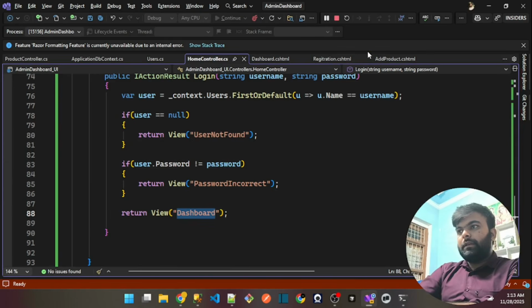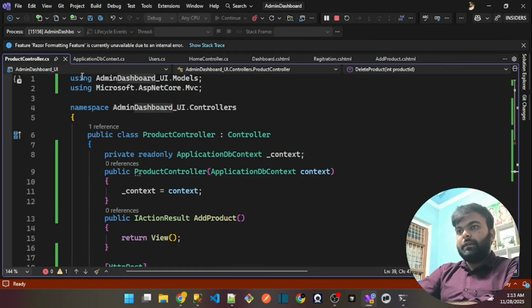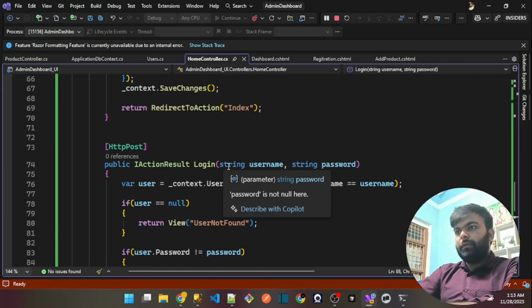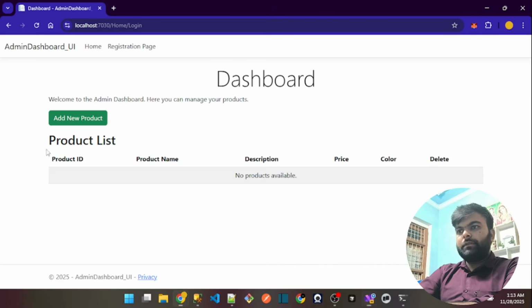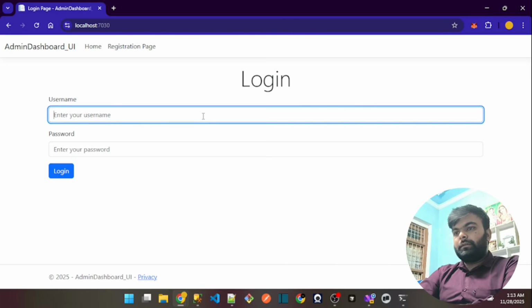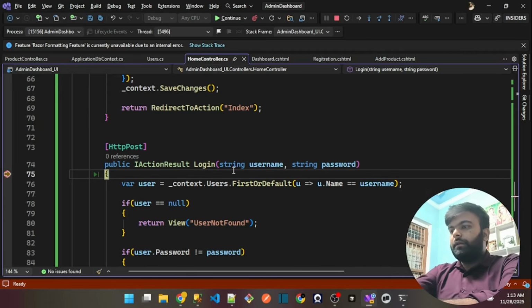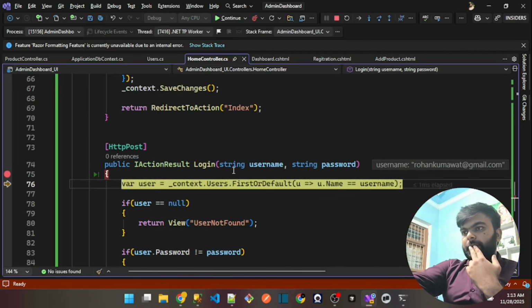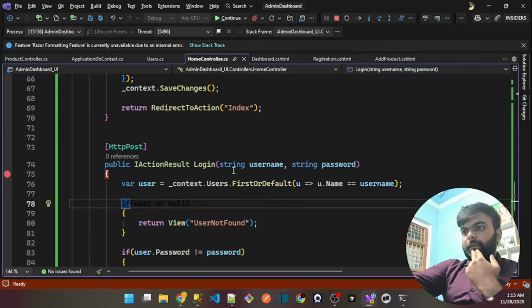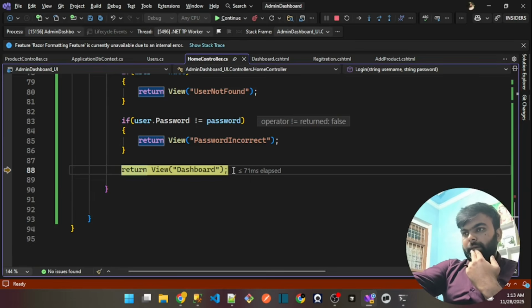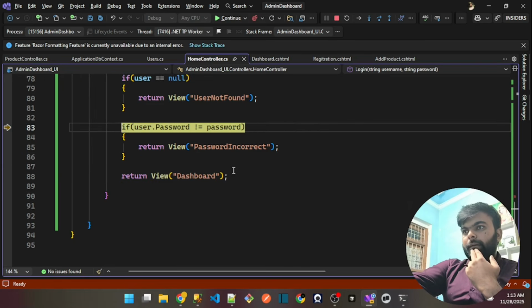If I click on submit, it is a very important thing to know what's behind it. So email, Rohan at the 123. Now F10.